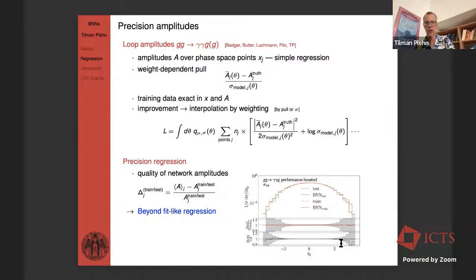But now you look at the test comparison, so this independent data, and you see that we get a little bit of an uncertainty, a difference between green and red and green here. But the difference between green and red is still better than the statistical uncertainty of the training data, which means our network has learned the stochasticity of the training data correctly, right? So we can really use that to improve our training in a real physics problem.